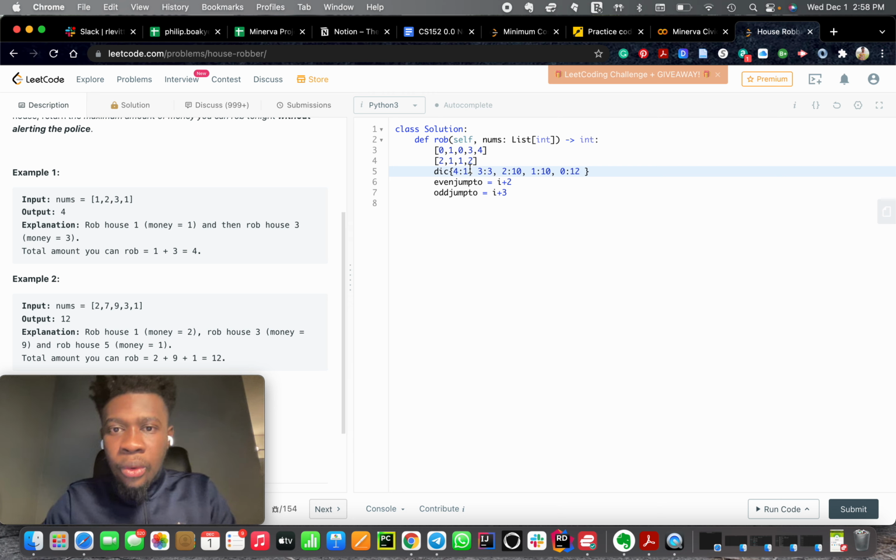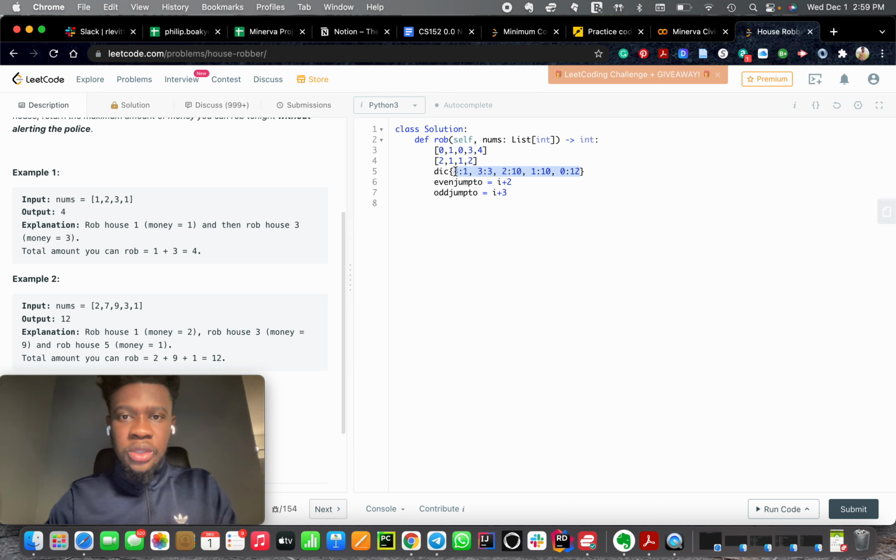So now what we just have to do is look through the dictionary values and then choose the highest one. Or if we don't want to do that and we want to do it along the way, we just save a little bit of time, we can also do that as well. So basically you have the idea of what to do. Now we can try one last example before we start coding it up, just to make sure everybody understands.